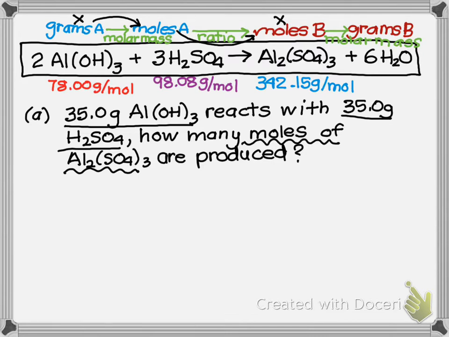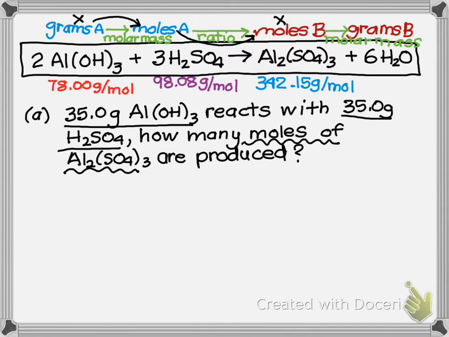Now this is a limiting reactant problem, and you might say, well, how do I know? Well, in this case, they gave me amounts of both reactants. If they just give you one reactant, you consume the second or however many reactants there are in excess, and you don't have to think about them. But when they give you both reactants, you have to be able to use both reactants.